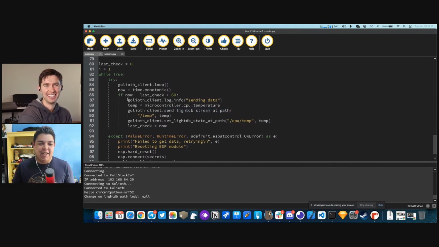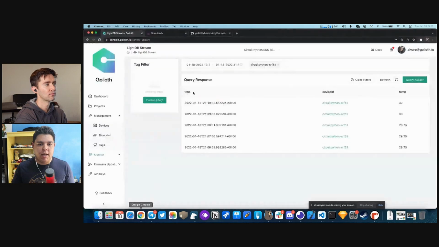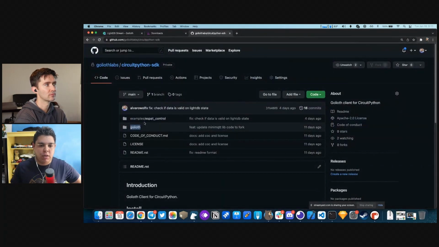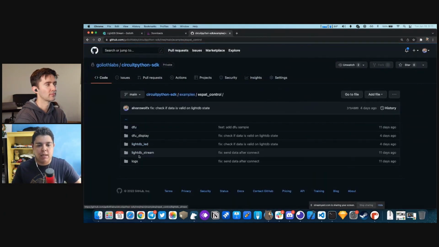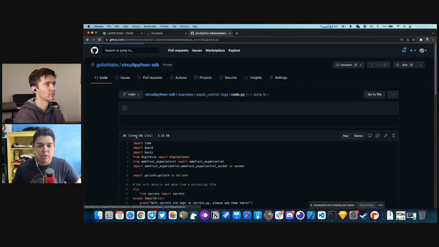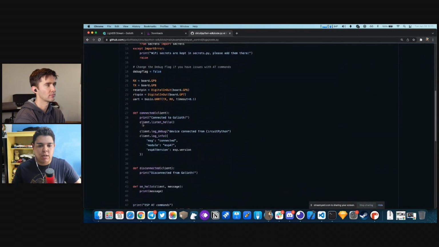Yeah. Another thing that is showing here is our logging infrastructure. So every time the device is sending data, it is sending a log of type info. And we can have different log levels. You can see here from the sample that you can send debug messages, warn messages, and other message types. And it's all here in the sample code, how to send different types, like log debug, or if you want to send extra information, in this case, sending the modem version.